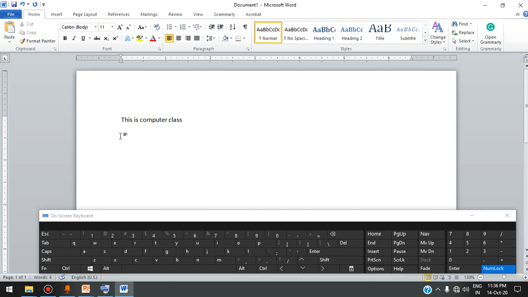Now I will use this key to type the full stop. Then I will press the enter key from the keyboard to bring the cursor to the next line, and here we will type another sentence using keyboard keys. Now you can see here the cursor is after the full stop. Now we will use the first key combination, that is Control plus Home.